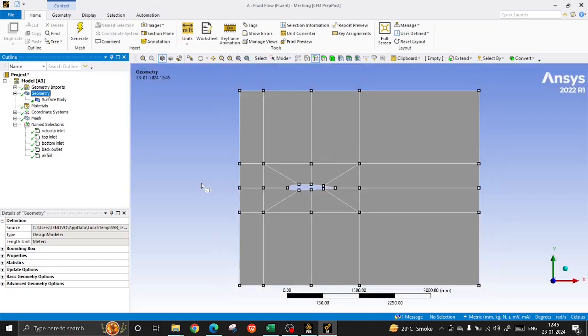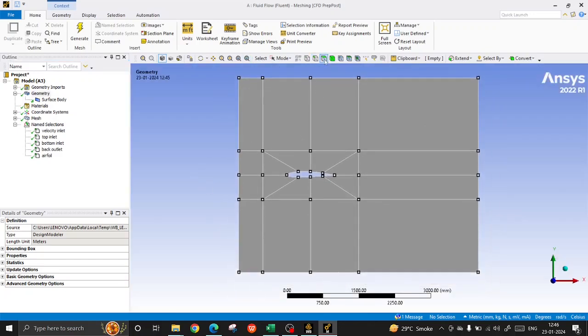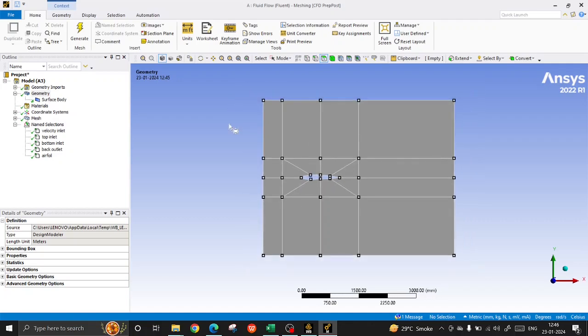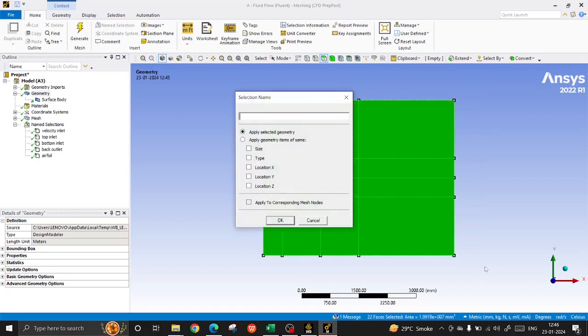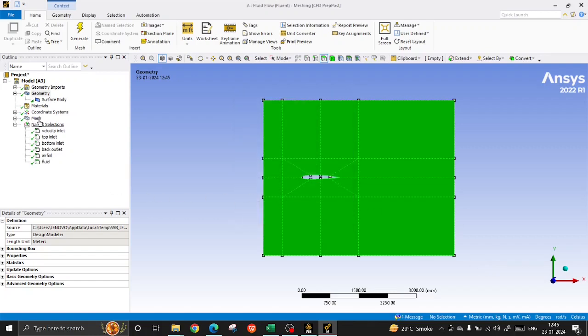Now we need to specify whether all of it is fluid. We have already chosen Fluent, so it is not necessary, but I make it a common practice to do so. This provides a reference for Fluent in order to justify whether everything is a fluid domain or whether anything is solid or not.